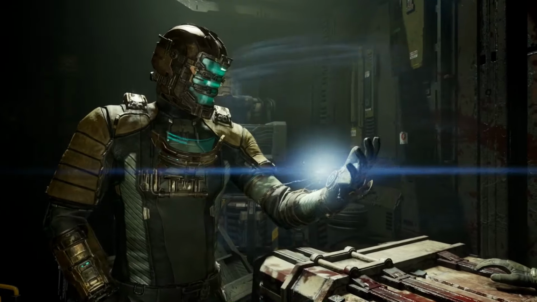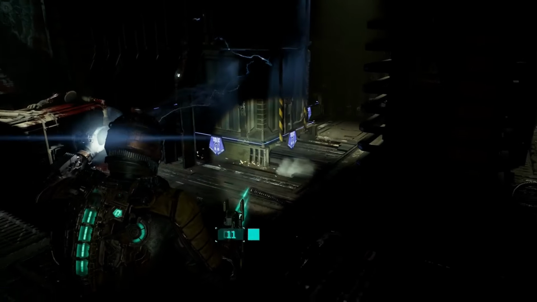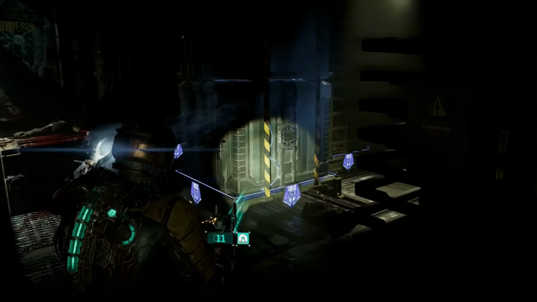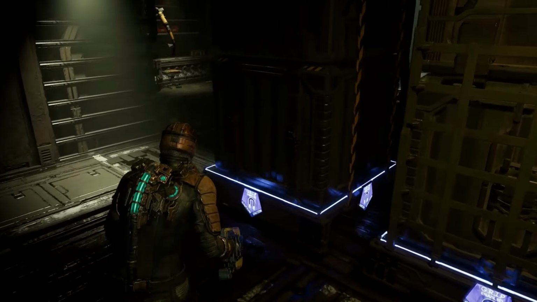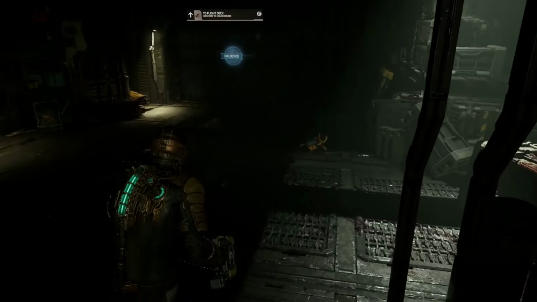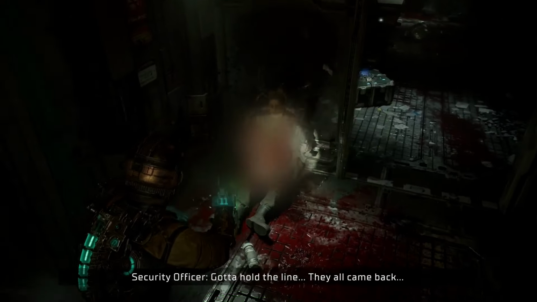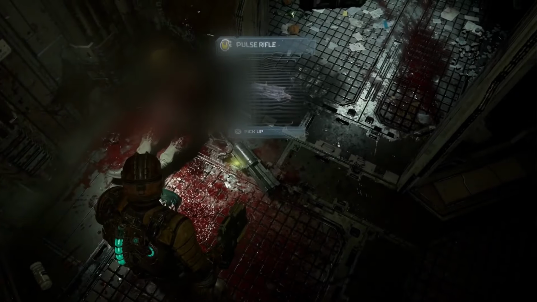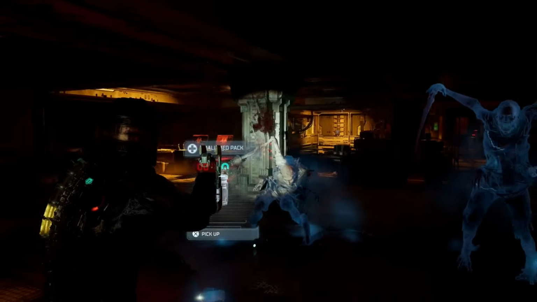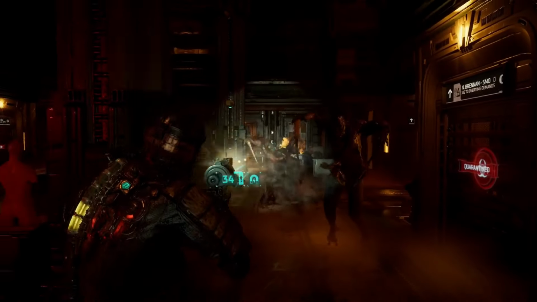Chapter 2 starts with me getting the Kinesis module, which allows me to move and throw objects, but I didn't use it properly until the latter half of my playthrough. This chapter also shows an example of how this game uses the environment to be scary. You'll see moments like this where people are clinging on for dear life, and it shows how screwed up the whole situation is. Eventually, I made it to this quarantine section, and let's see how it went.